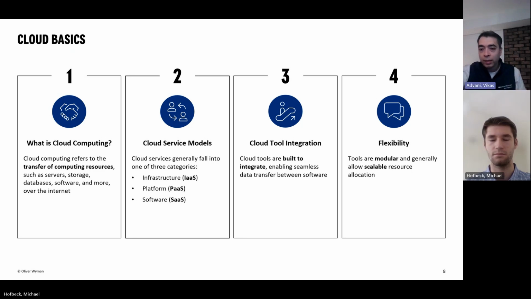And flexibility, I think, is something I already talked about, but it's the ability to increase or decrease, as an example, compute or memory on the cloud. So the thing is, on the cloud, you have various modes of paying for the services.